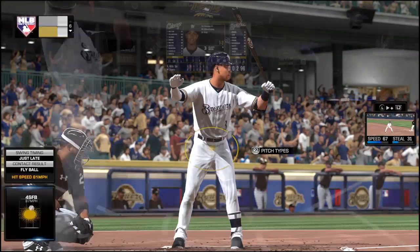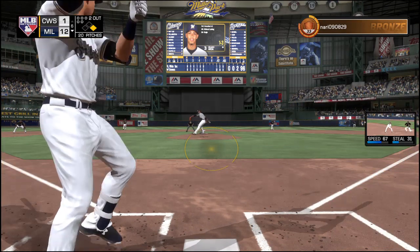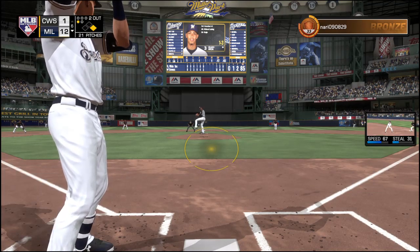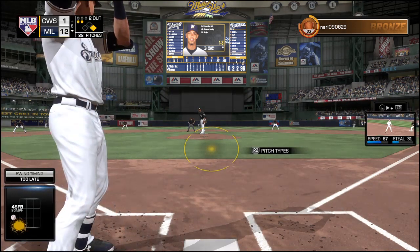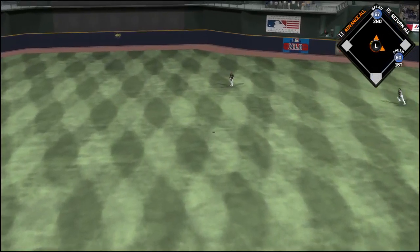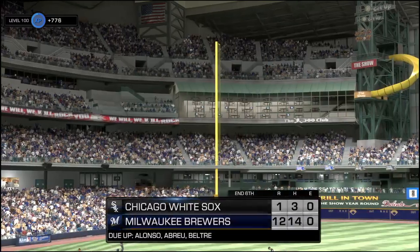Stepping in and ready for another shot, Orlando Arcia. He came through with an RBI single in his last at-bat. And he tries to hold back on the swing, but I think it would have been ruled a strike anyway. It's 0-1 from the stretch. And boy, this at-bat is not starting off well as he's behind 0-2 now. Man, he's got a good fastball. He showed it off right there. He blew it right by him. 0-2 pitch is swung on and lifted in the air out to center field. Motter is going to have room out there as he puts this away to retire.